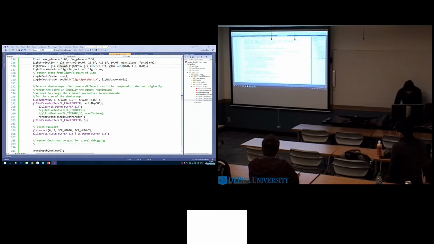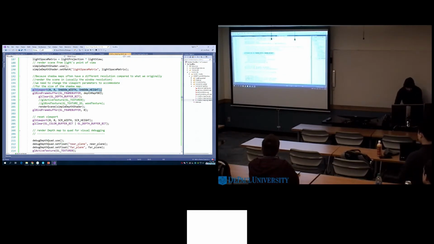And here is something a bit important: when we are trying to render to the depth map rather than the actual screen, the viewport is going to be the width and height of the shadow.